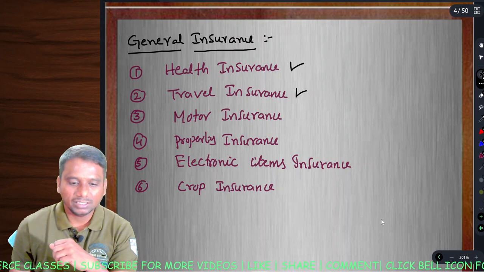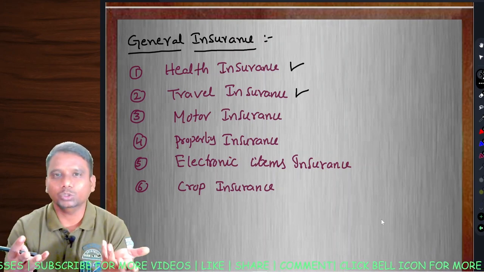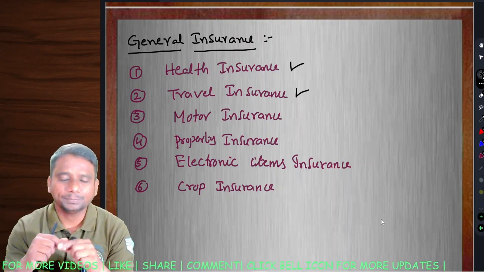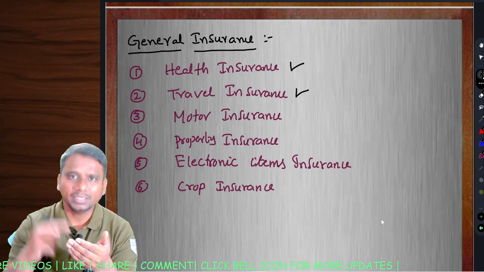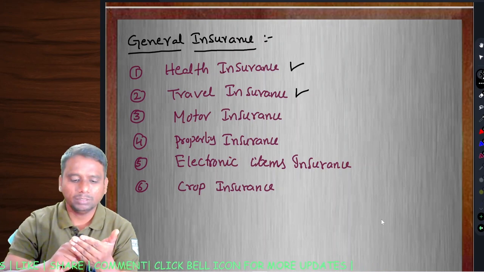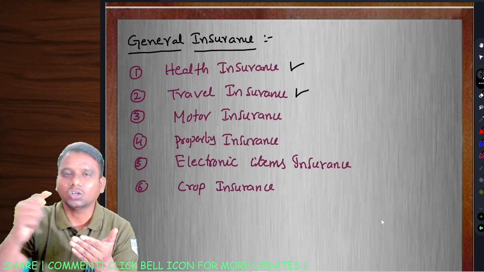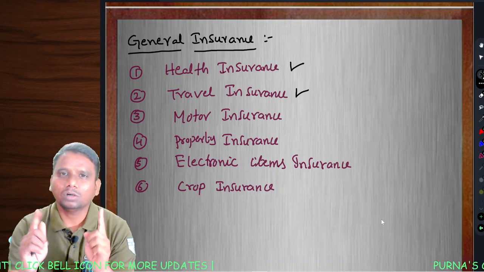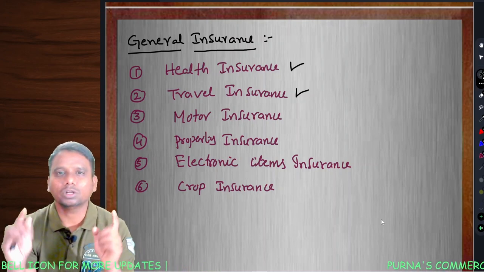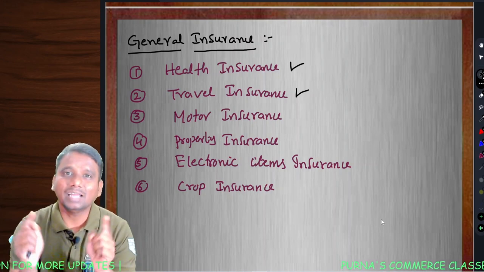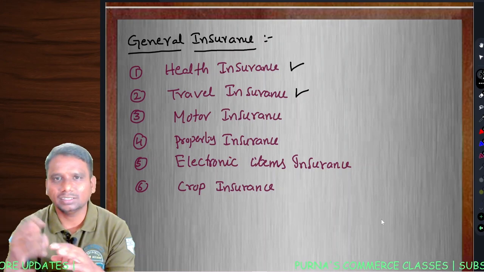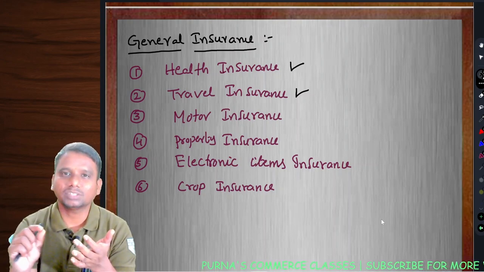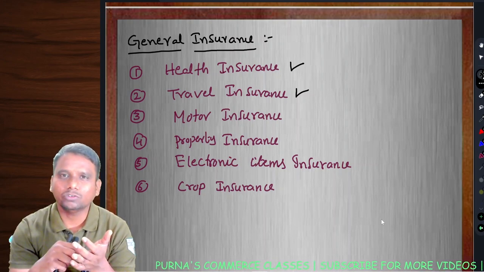Okay, next. Travel insurance. During the travel, if anything happens to you, then the insurance company pays some compensation. When you are booking tickets from the IRCTC website, at the end of booking, they ask whether you need travel insurance or not. If you choose yes, they will charge some nominal amount, 50 paisa, 40 paisa. That means during this travel period, that may be 4 hours, 5 hours or 10 hours, if anything happens to you, an insurance company pays compensation to you, though the terms and conditions differ. If you opt yes, you will be charged some extra amount, less than 1 rupee. If you choose no, then okay, no problem.